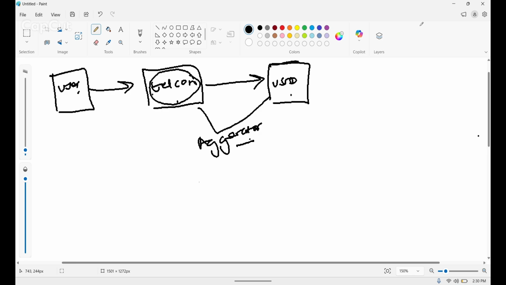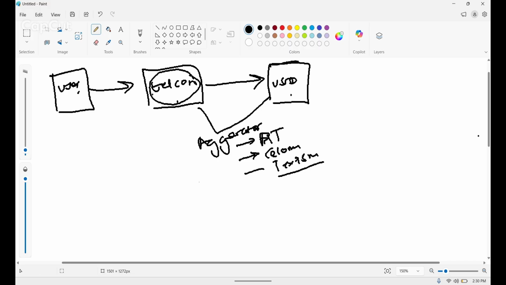The aggregators are, for example, Africa's Talking, Cellcom. There is also Text SMS. There are very many, depending on the country. These are just a few that are in Africa and probably Kenya. So this is the flow.